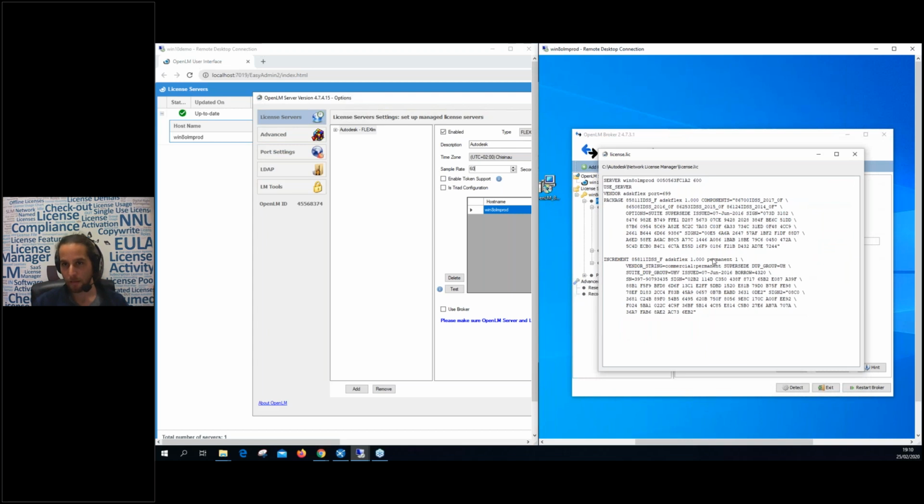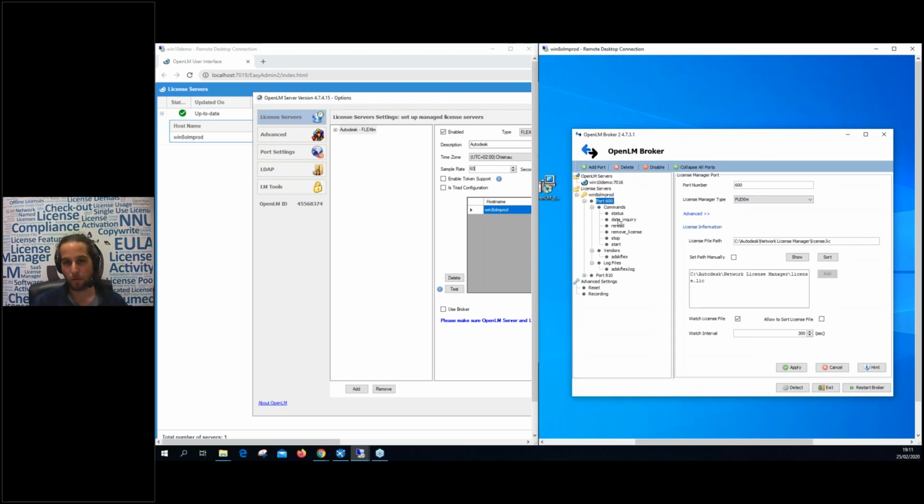And the license file holds expirations. I see that it's permanent. It holds packaging. I see that within this package, I have this feature, this feature, this feature, this feature, all within one package. That tells OpenLM how to behave, because if it doesn't know the packaging information, you'll have double the usage. Why? Because when you pull license, you pull also the package and also the feature. So you need to tell OpenLM, hey, these are part of the package. When one is used, it's just a package being used. Don't count it as two. And of course, expirations.